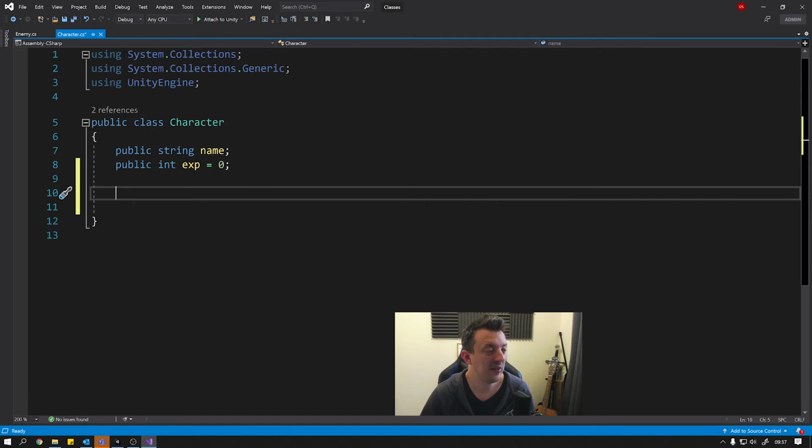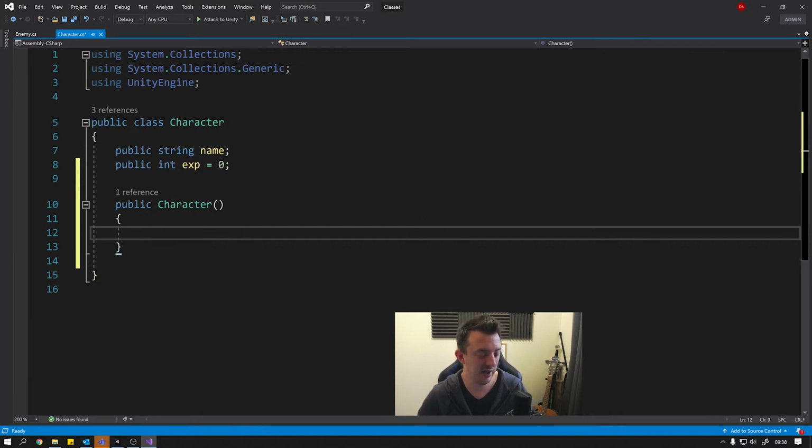We're going to set up a constructor that takes in a couple of parameters for our name and experience so we can create them when we create the instance of the class. It's worth pointing out that a class can have multiple constructors. It's also worth bearing in mind that constructors have a couple of requirements. First of all, they can't return anything, and they must be public, and the method name is always the same as the class name. So public Character, open close brackets, and our curly braces. So this is a constructor. It doesn't do anything at the moment, but let's go ahead and change that now.